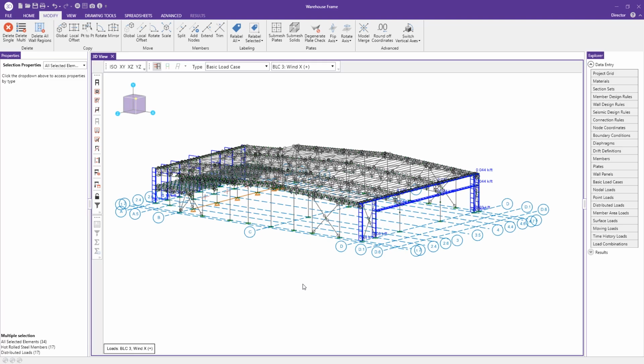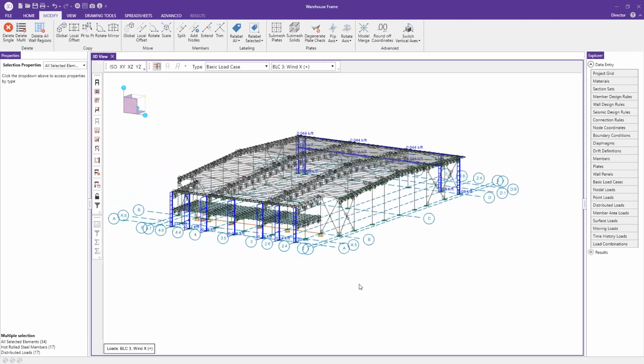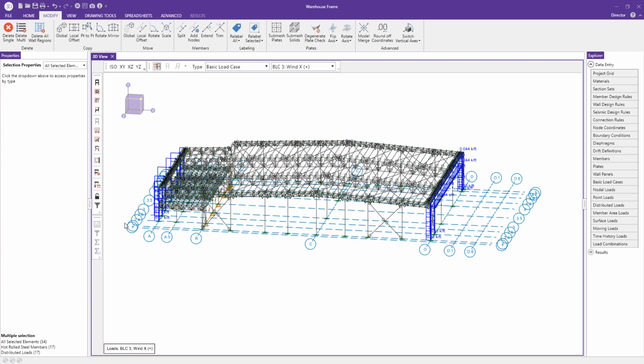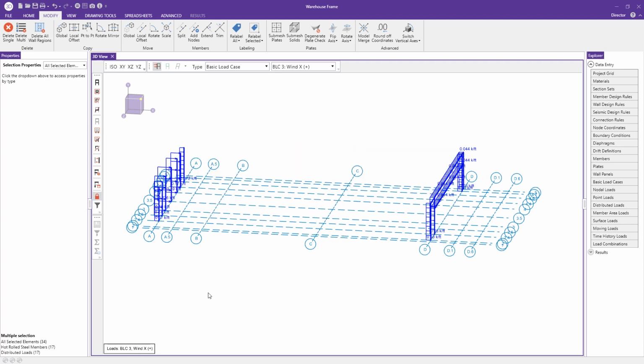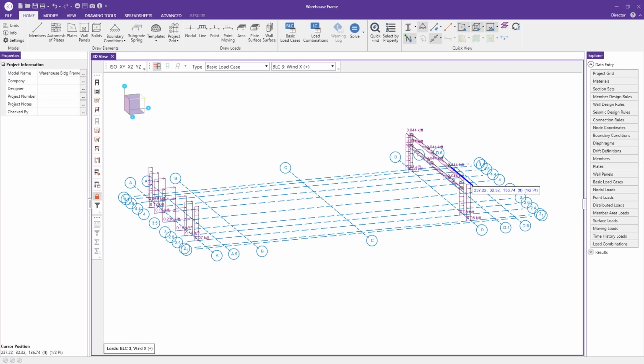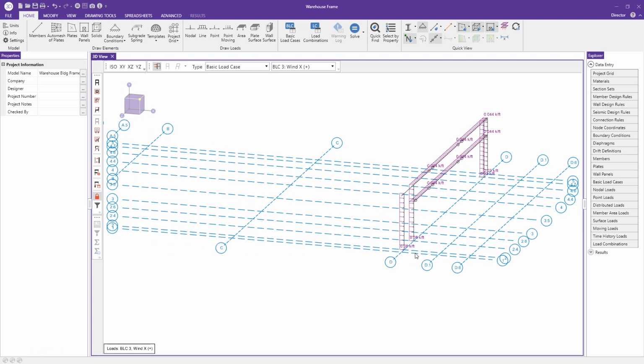And I see that now it picked out just the members that have this distributed load on it. And that is really, really helpful if I want to start to work on just this information, these members and those loads. So I then use my lock key, and I can then see I'm looking at just this information. So on this side, let's say I wanted to make an adjustment, and I have right now a variety of different types of loads in here.